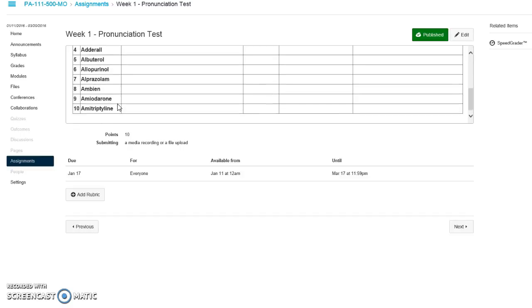And I'm going to stop there because that one's a little challenging for you. So make sure you look them up, guys. Make sure you're checking them out, and make sure that you know how to pronounce them. Practice them before you call me. And you're just going to leave me a voicemail. And I listen to those at the end of the week, and then I go in and post your grades.